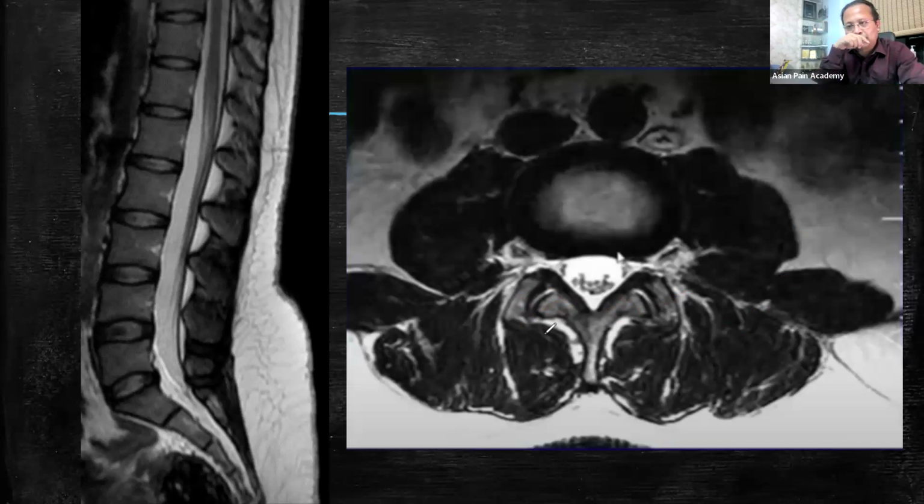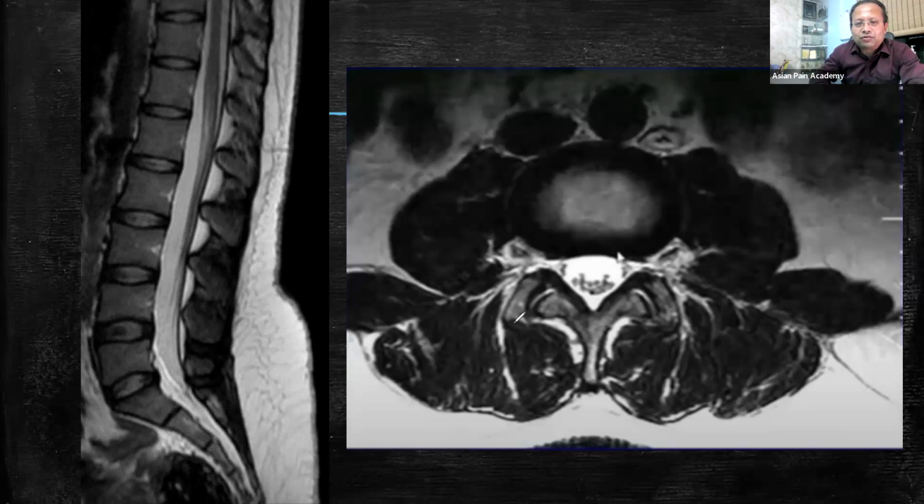Already you know how it looks in degenerative change: simple osteophytes or irregular margin. Whatever you see in the SI joint, you can see here also, the margin irregular, and this beautiful white line will not be there. It is complete irregularity, maybe too much fluid, and that is not normal. So you will see the composition of the SI joint also.